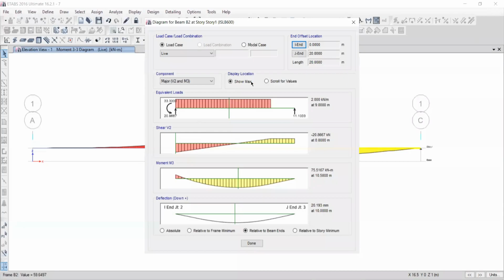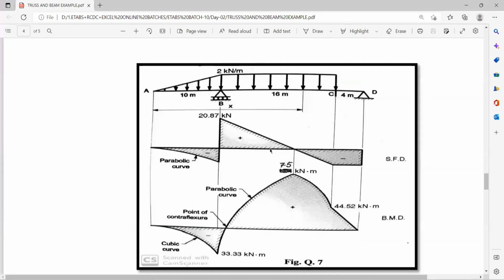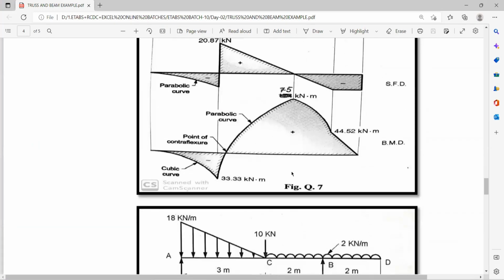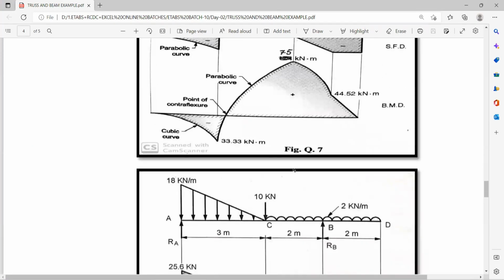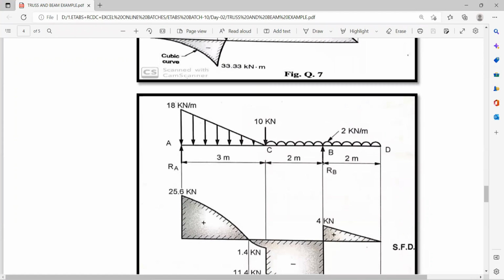Go back. Moment at the point of scroll value at 16 meter. Say enter. Shear force is 11.13 and moment is what? 44.53. 44.52 and there is 44.53. So almost it is matching. Understood or not? Yes, sir. So that is the case. Clear? Yes, sir.